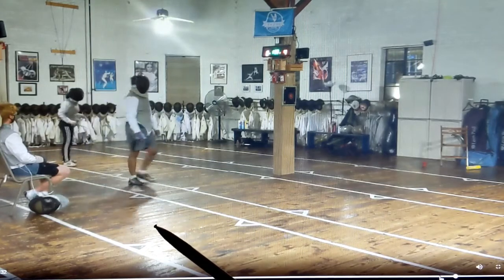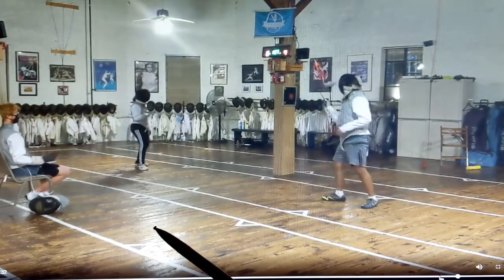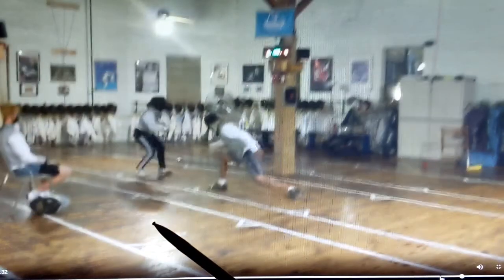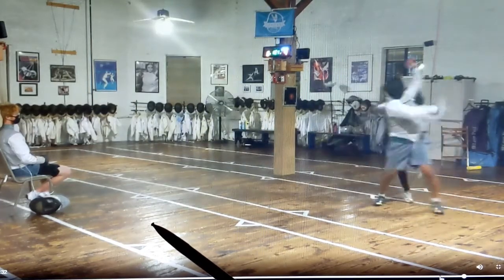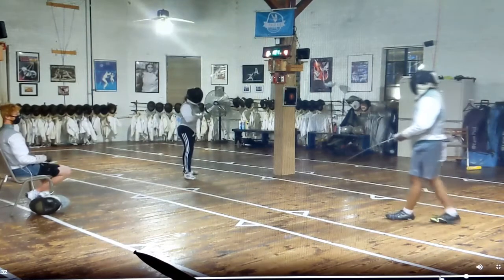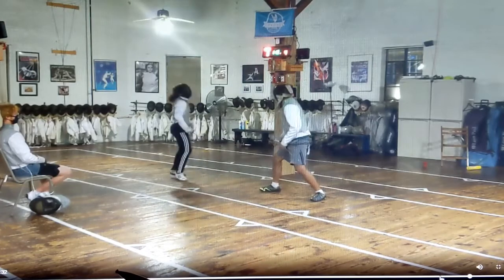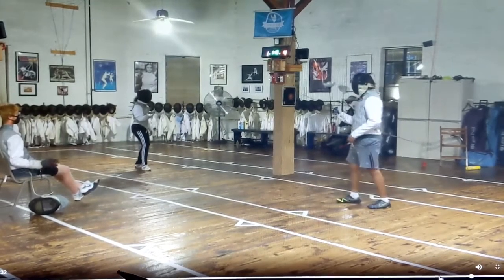And I'm doing some silliness because I'm tired. And I think by now I'm just trying different parries, different ripostes, different attacks. Score is 4-0. I'm honestly just messing around by now. And she squeezes one in. Not quite sure how she got that one in there. Well, she did a great job. I'm just not quite sure where she got me, but she did.